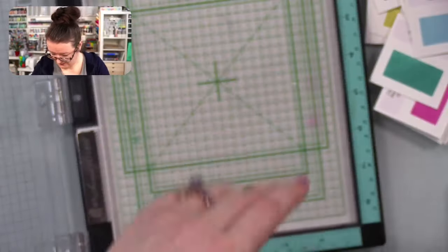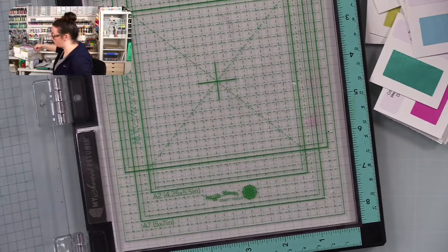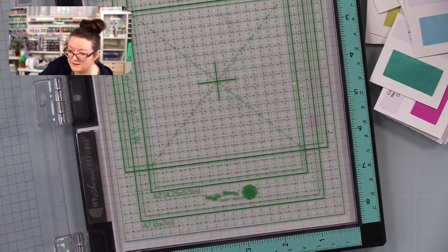I'm not even keeping these organized. I'll deal with that later. Okay, that was all the blues. Let me get these back into this container, because otherwise I'm going to knock all of these over, which happens all the time.